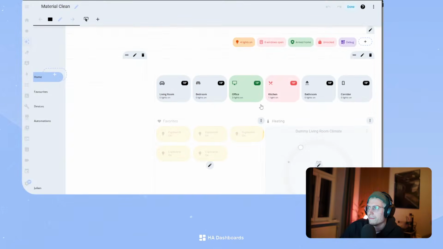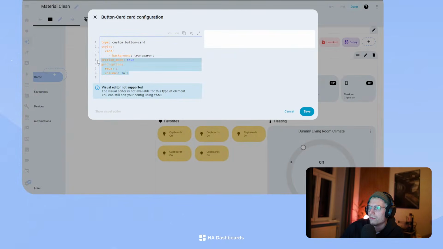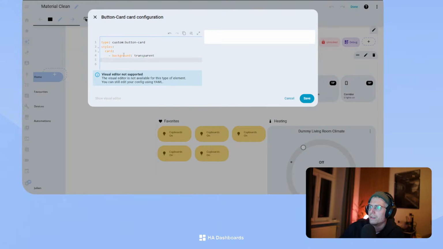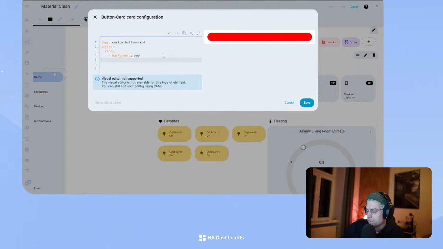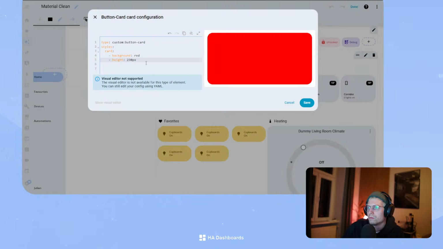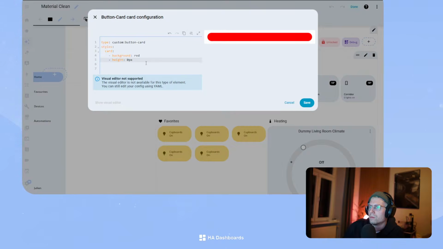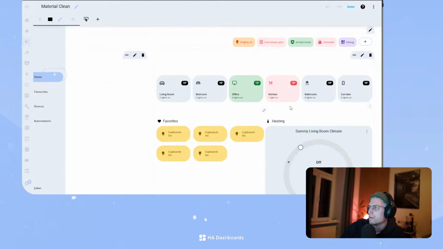You can't make one. What we can do is actually we don't do this red, and then we do height. No? Why not? Okay. I guess not.